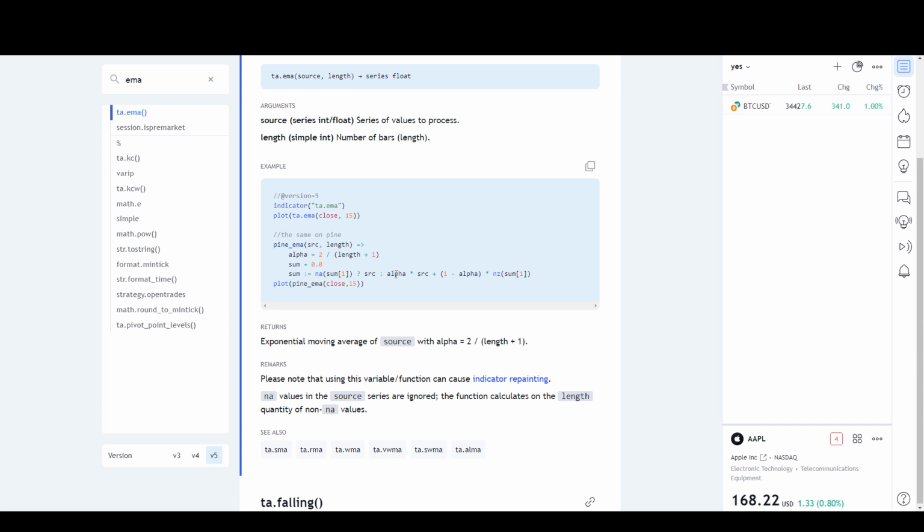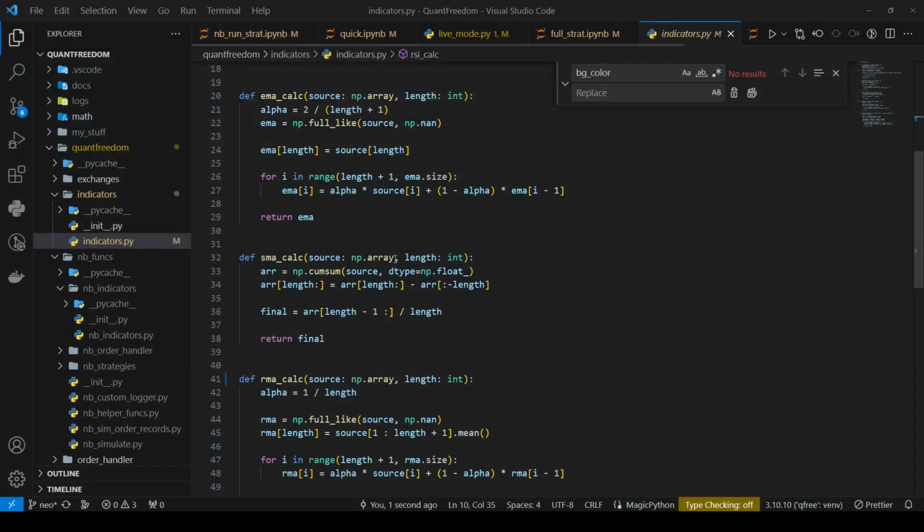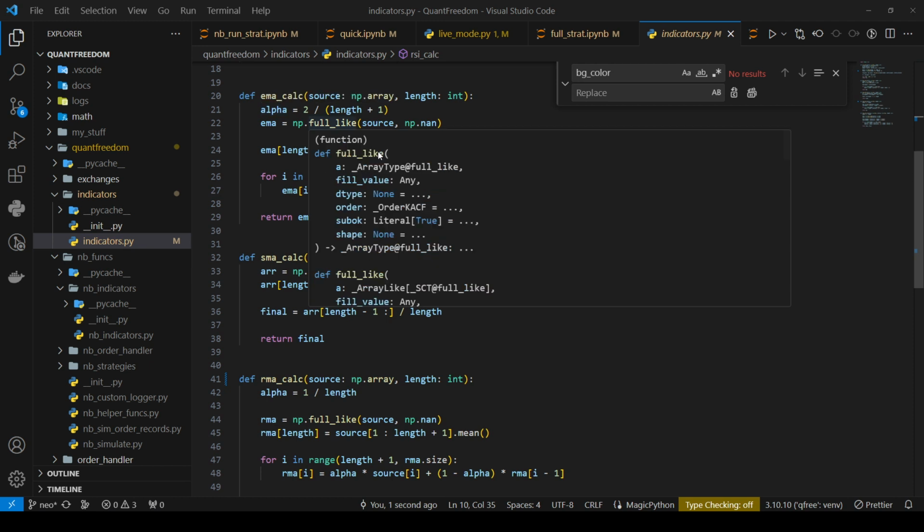So you're going to do alpha times 3,100, and then the way PineScript does it is they say sum 1 basically means the previous sum. So we know that the previous sum was 3,000, and so that's what this is going to be. Okay? And so that's what we have over here, which is the same exact thing as what they have.